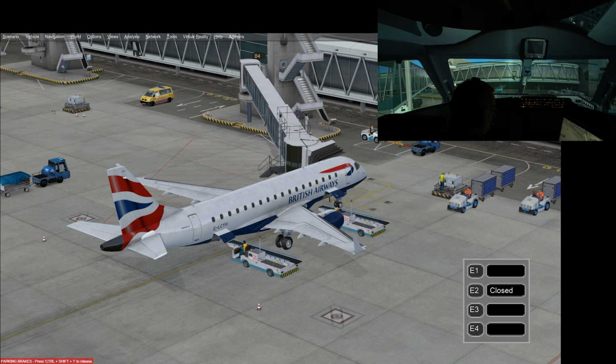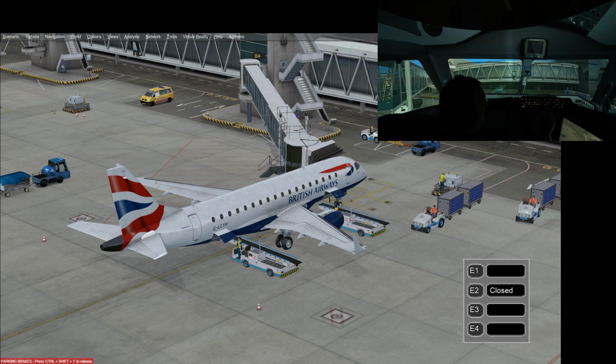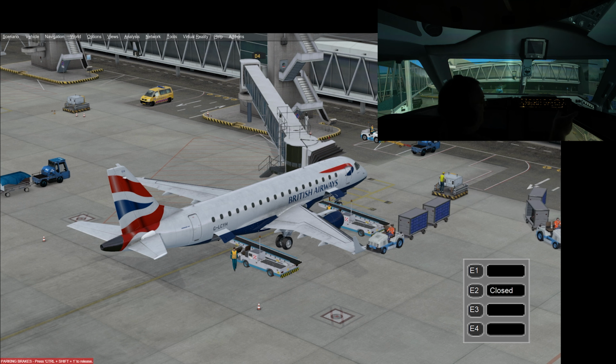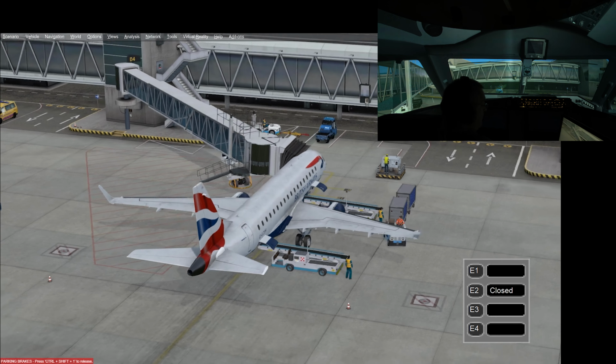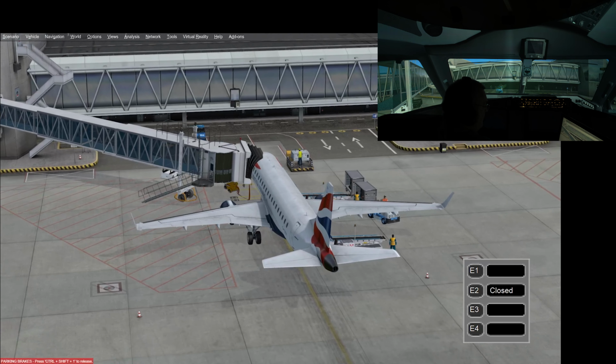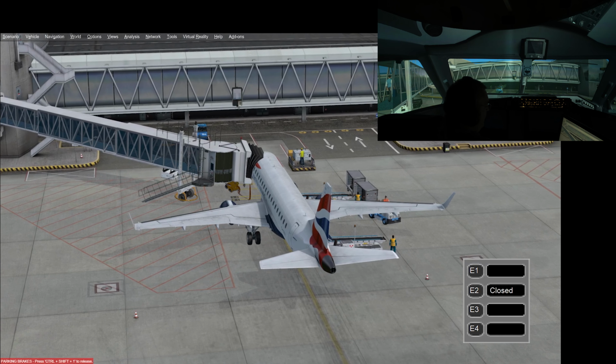There you go. Baggage trains are in motion. Baggage handling complete, and the aircraft's clear. I can see the baggage trains moving on my right hand side here. And now I've got passengers disembarking off the left. Just come around and see if they started disembarking here yet. So that's, there you go, yeah.